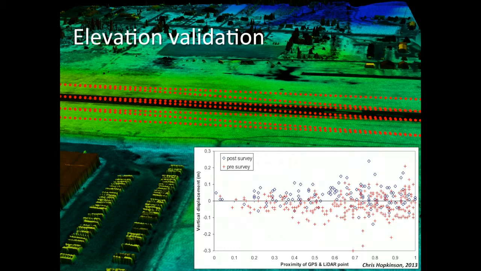So we'll have a control point, and then we'll say, well, within 10 centimeters of that point we observe this offset. But of course the closer you are to your control point, the lower the probability you'll actually have anything to compare to. So you need to keep looking further and further away from your control point. And so that's what we're doing here. We're mapping from 0 centimeters out to a meter. So you'll see, as you would expect, the offsets between the control data and the airborne data increase as we move away from the centroid of the control point.